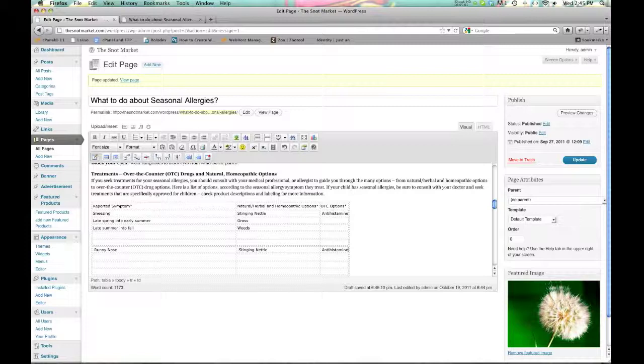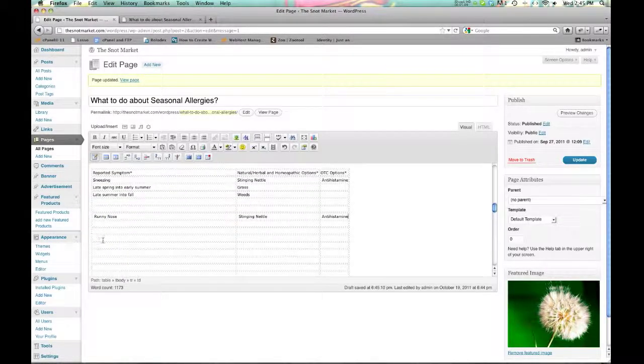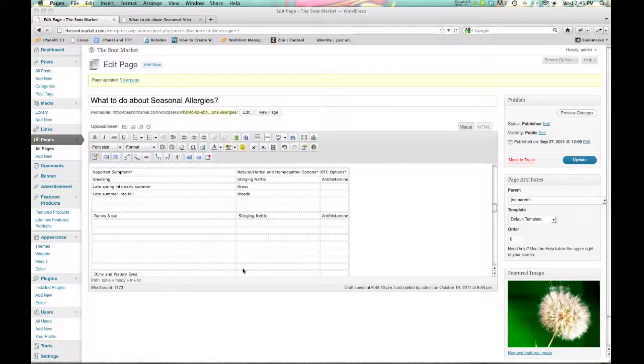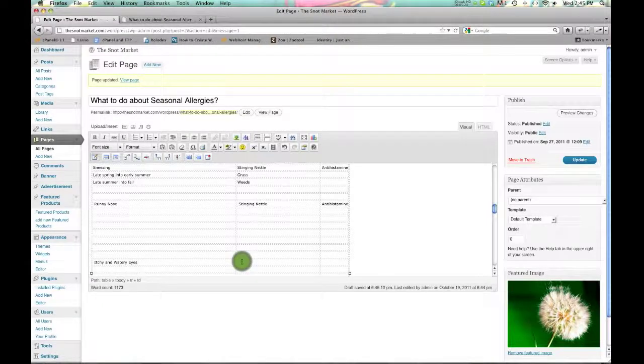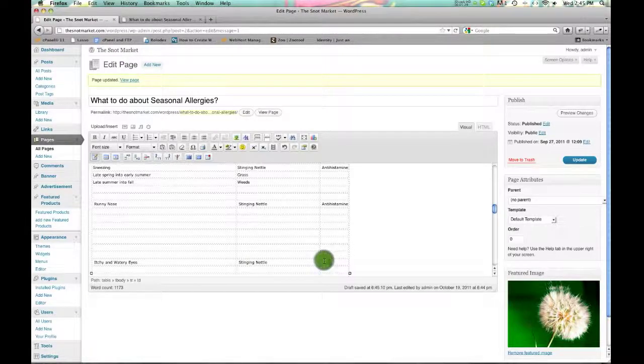We can go ahead and do itchy and watery eyes. I think we're about 8 down. I believe here. I'm going to fill some of these in and leave you to come back and figure out how tables work. That way you know how these work and not having to come back later on and not be sure of it and have to update it. This way you're getting some user experience to see how this actually works. So if these are a row off, please excuse me.